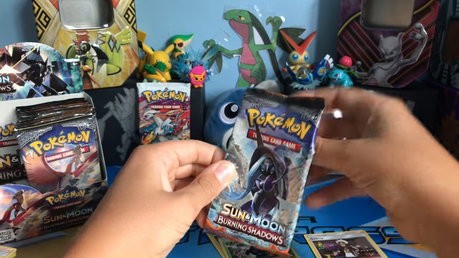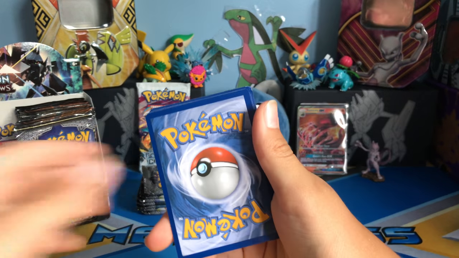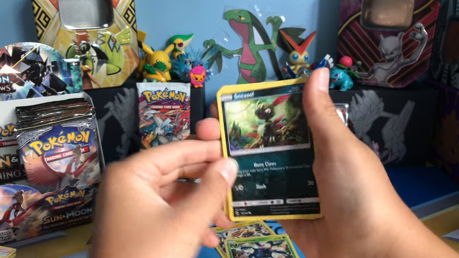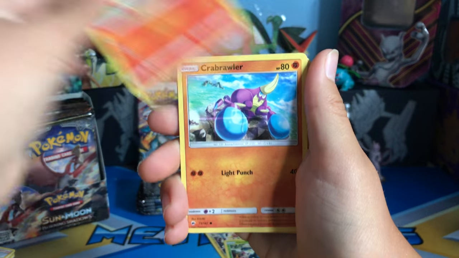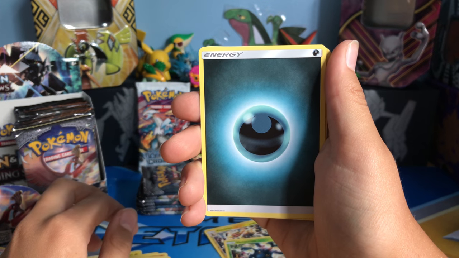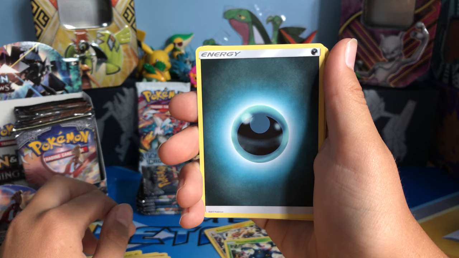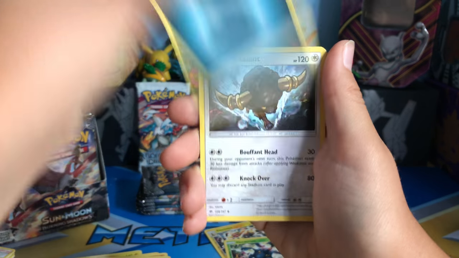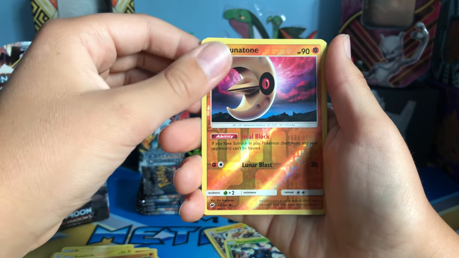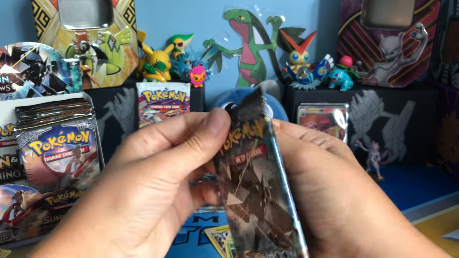Alright. I feel like I'm going to keep my bet with 9 hits. Just because. 1, 2, 3, 4, 1, 2. Alright, hopefully I can get 9 hits. Sneasel, Charmander, Crabrawler, Meowth, Stuffle, Darkness Energy, Bouffalant, Electrike, Riot, Dawn, Reverse Lunatone, and a Weavile.